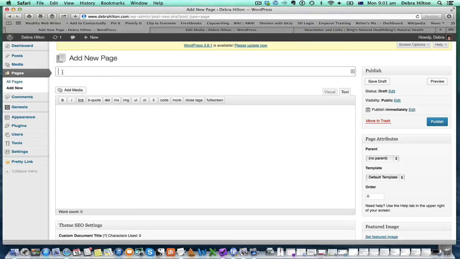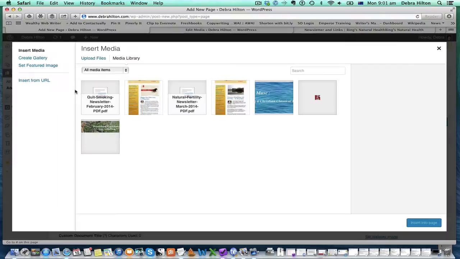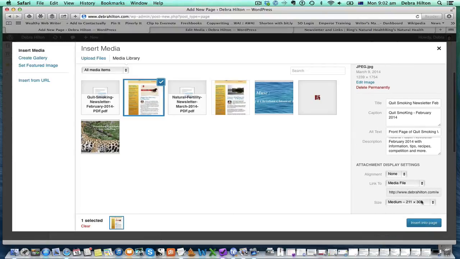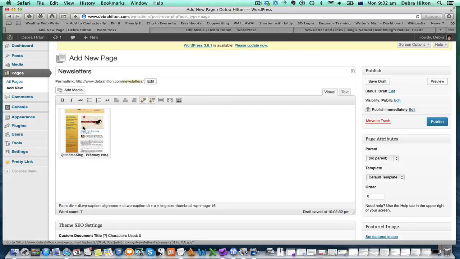Now that you have this link, you want to go to the newsletter page on your website, which probably already exists, and click Add Media from Library. You'll choose the JPEG thumbnail, that's the JPEG that relates to the PDF you just copied a browser link for. You will then select Display as Thumbnail and No Alignment, and Upload. Your JPEG will now upload to your page and it will appear as a little picture.